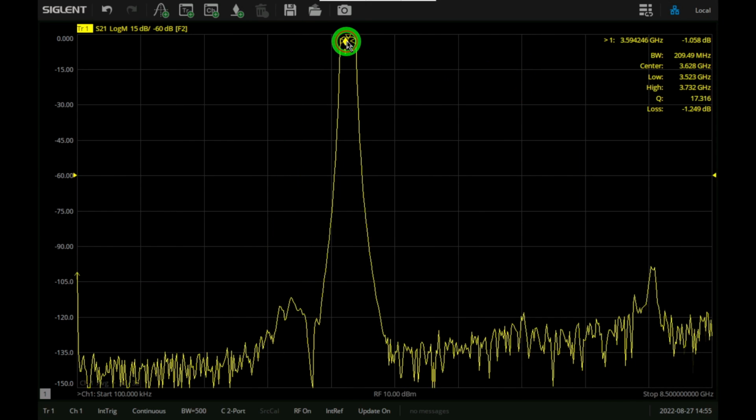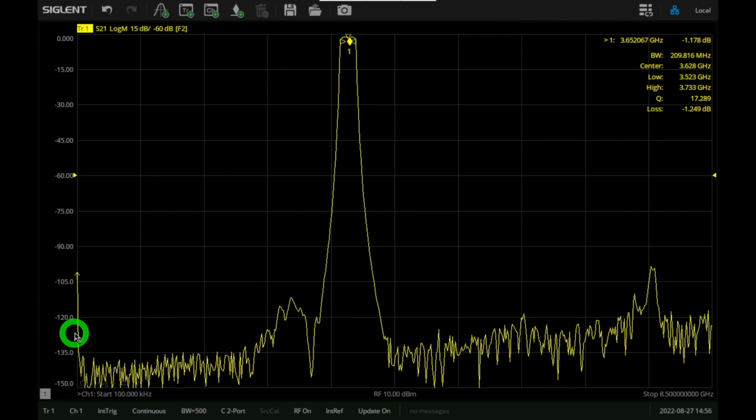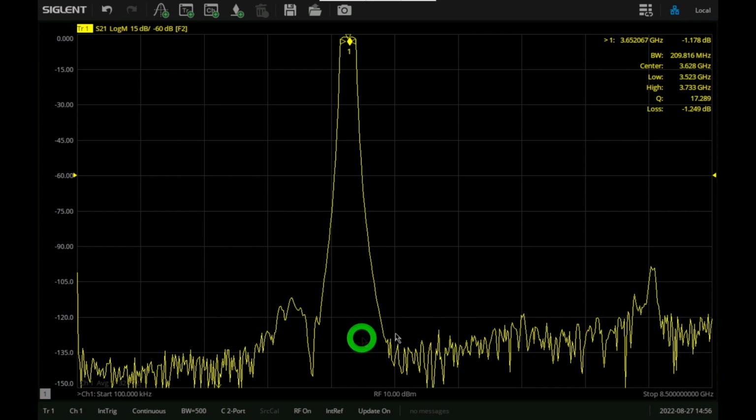Let's go ahead and take this a little bit further. So if you're looking at 1 dB of loss, 125 dB down, that would represent 125 dB of actual measured dynamic range. And the 125 line would be somewhere over here. So for most of this, the instrument has no issue meeting that 125 dB of dynamic range.